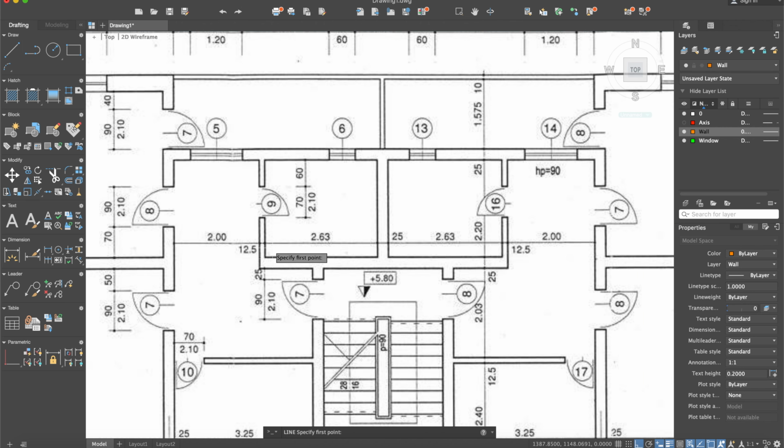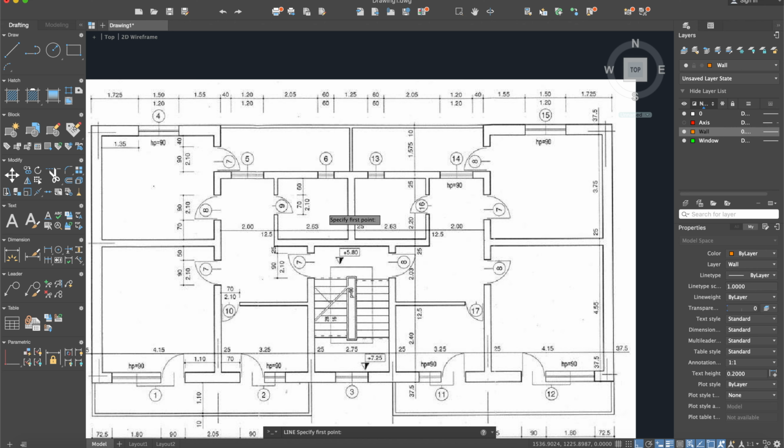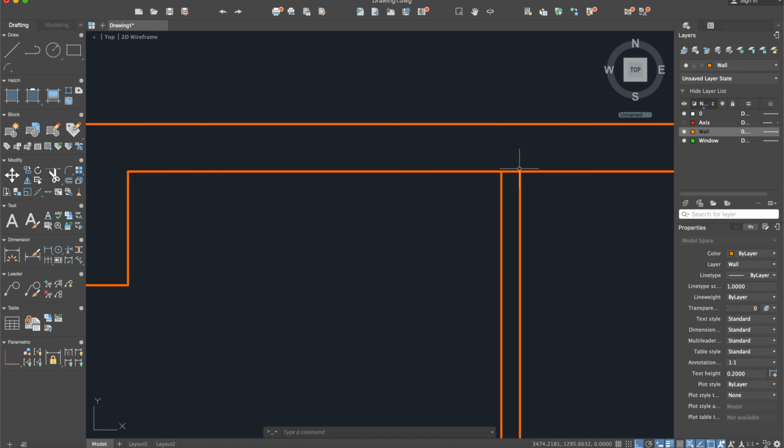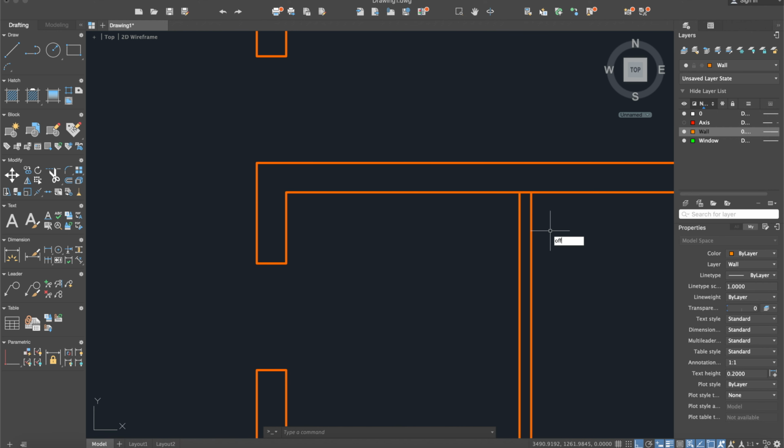This door is on a distance of 60, and the width of the door is 70. So I must delete it first. Here, select, trim, align, offset 60.